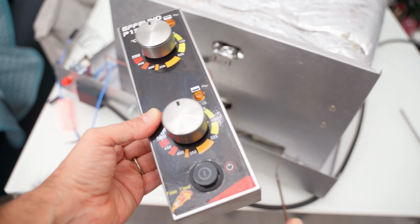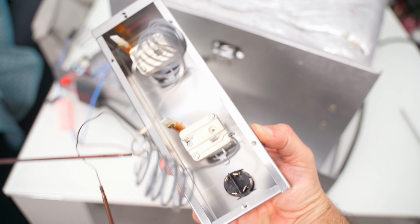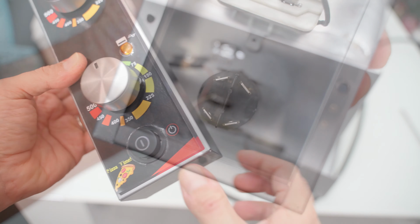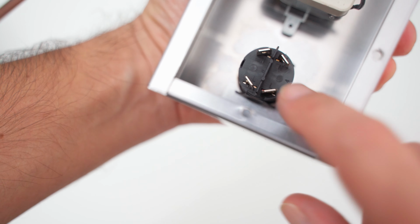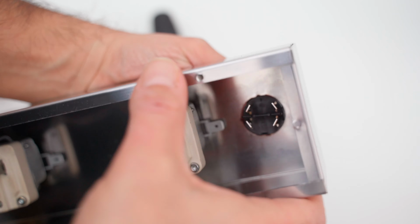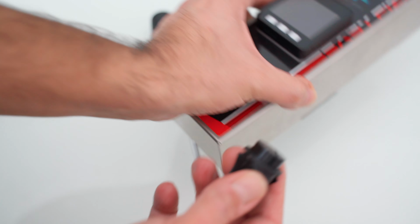The last thing we will need from the old faceplate will obviously be its power switch. First of all, let us mark the orientation of the switch. Behind here I read an L at the bottom of it and we see an N at the top. We remove the power switch. This will require some patience because we will have to fold one by one and gently the 4 flaps by pushing the switch from the inside towards the front.